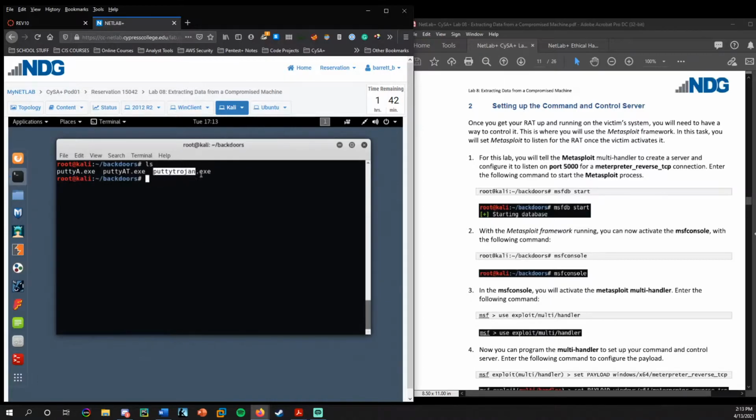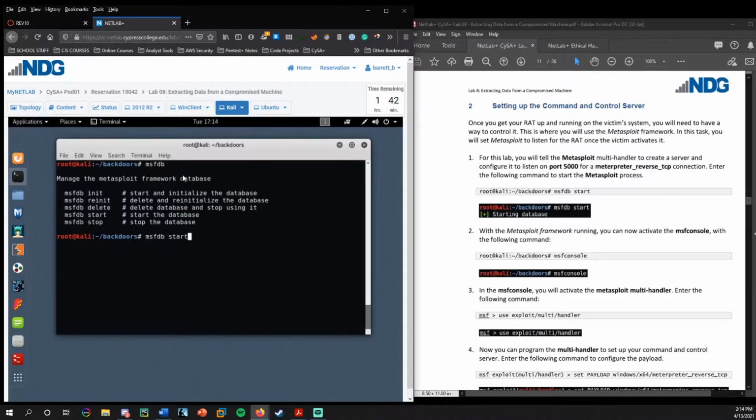You notice that puttytrojan.exe has been created. So this is our Trojan executable right here. Okay, so we have to start the Metasploit framework database. So msfdb, whoops, start. Okay, starting database. And then we can just go ahead and launch Metasploit.